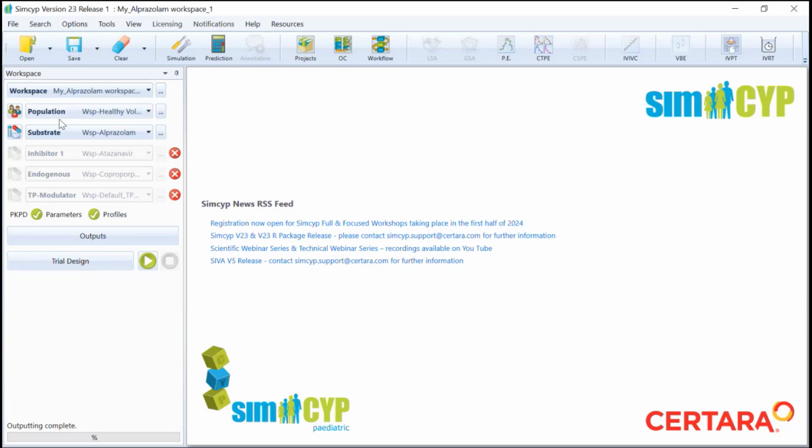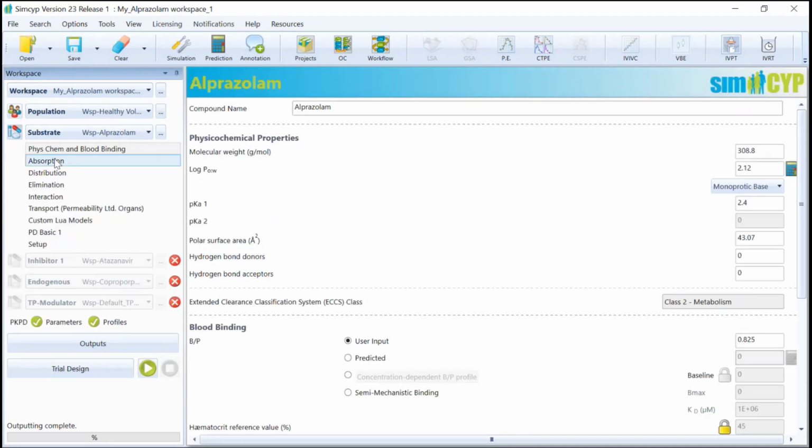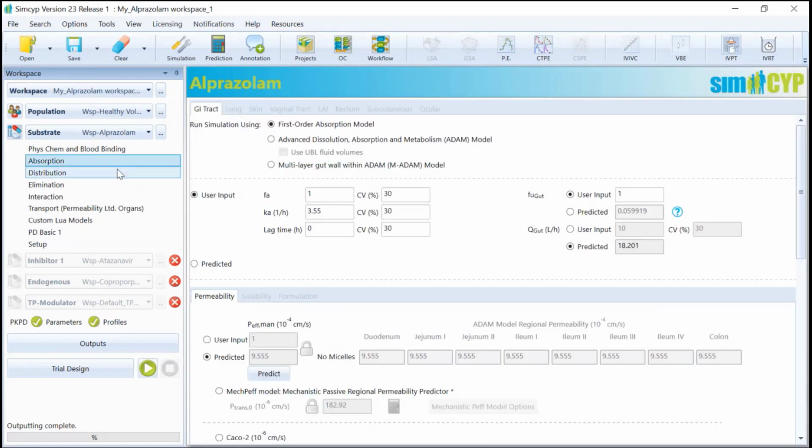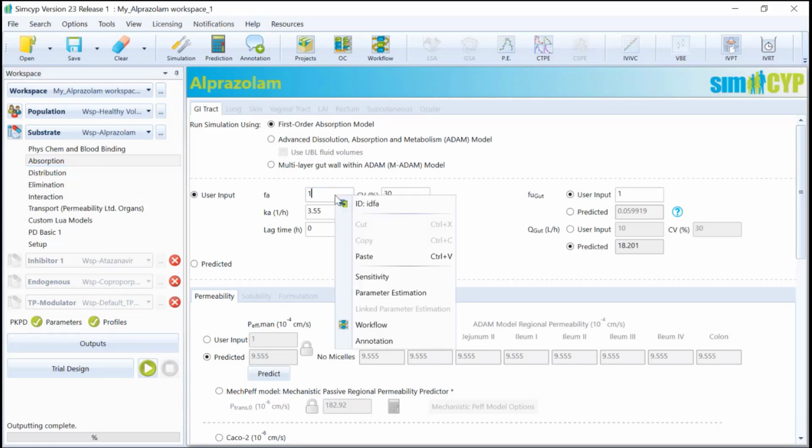So how to change a parameter? I will go, for example, to my substrate, say absorption. Okay. It's a bit like selecting a parameter for sensitivity analysis or parameter estimation. I click on this, or right click on the box, for example FA, and select it for workflow.